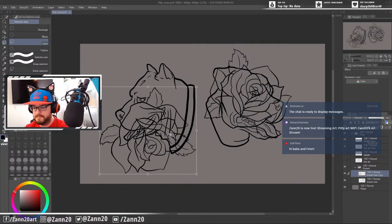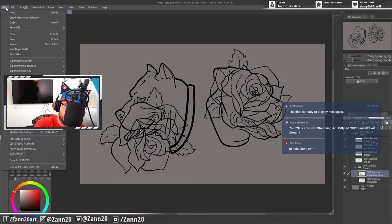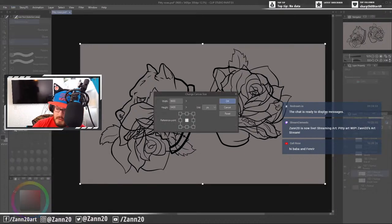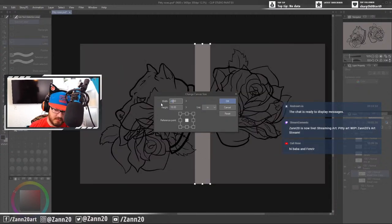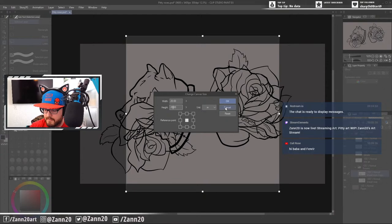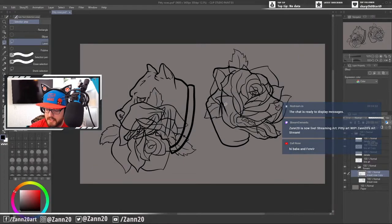I need to make this file. The canvas needs to change. That is huge. Inches. There we go. I'm gonna go 20 by 20, I think. So I'm gonna add a little bit of height and take away like 12 inches from the width. Cancel that real quick. So I gotta make everything a bit smaller before I do that.